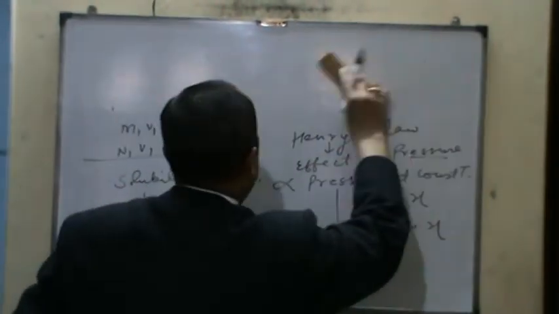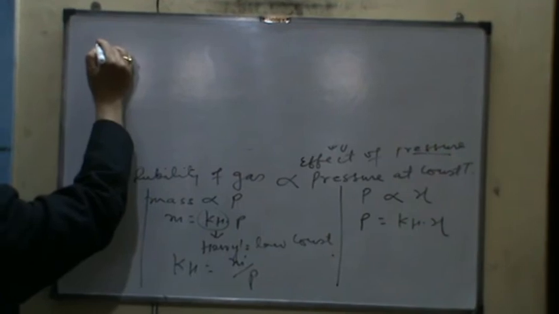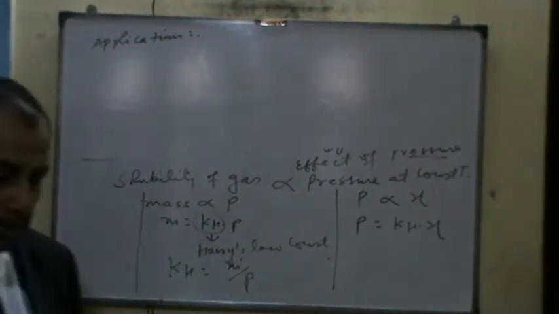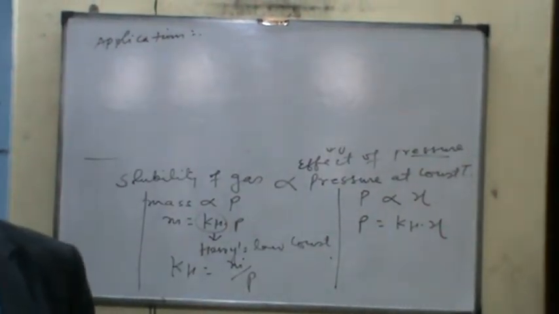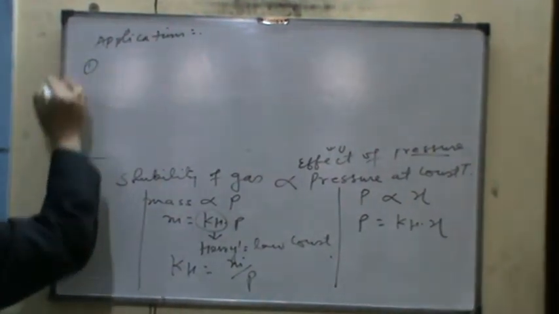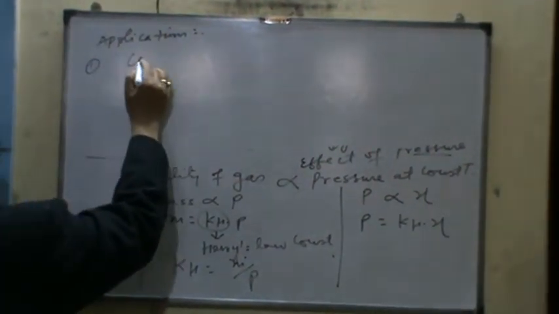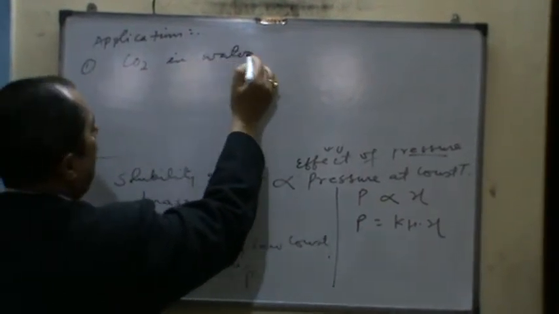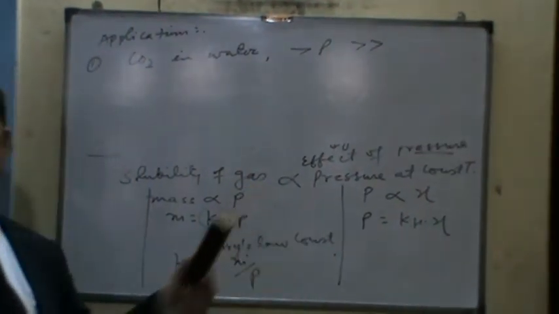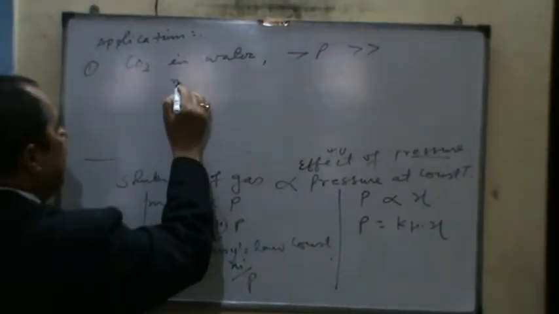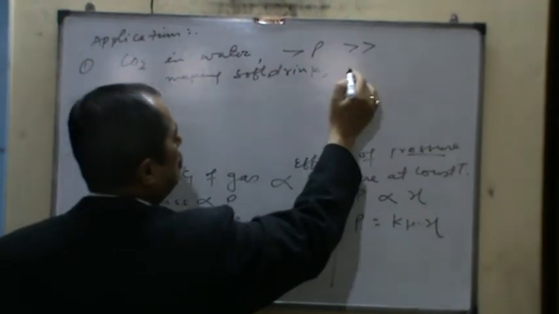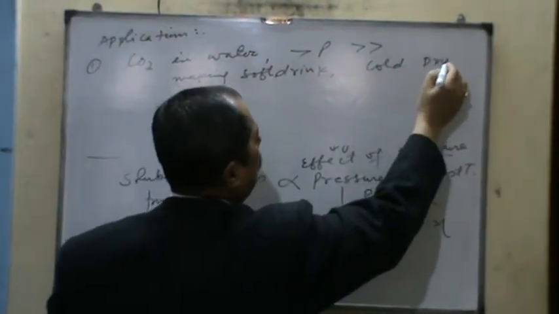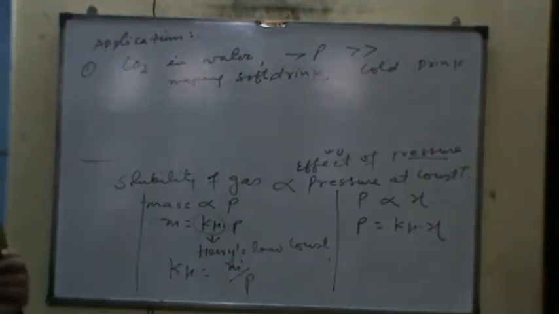Dear students, application of Henry law. What are the applications of the Henry law? It is very much mentioned in your NCERT book, on which you follow NCERT questions. And the question is, state Henry law and mention some of its important applications. One of the important applications of Henry law is that to make the solubility of CO2 in water high, pressure is applied. More the pressure, more the solubility. For example, making soft drinks, beverages, cold drinks, all the phenomena which you find application in day-to-day life based on the Henry law.